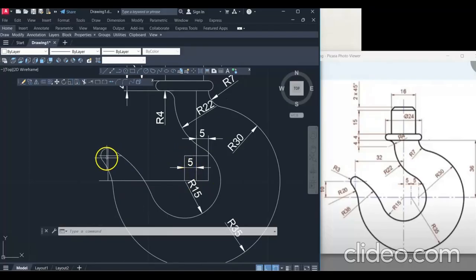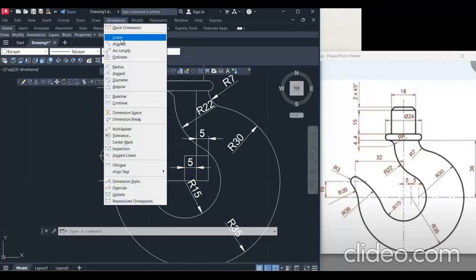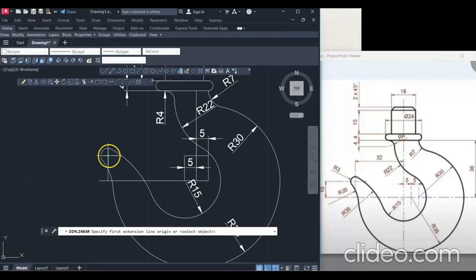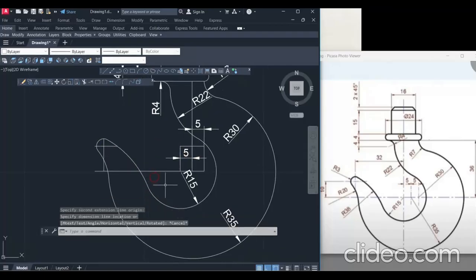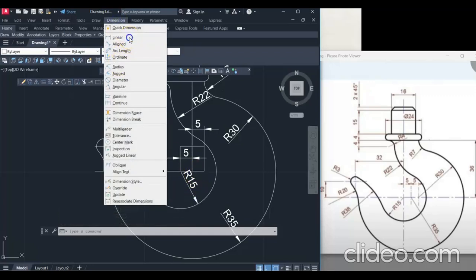From here to here, this center point, what is the distance? Linear. From this point to dimension, linear.